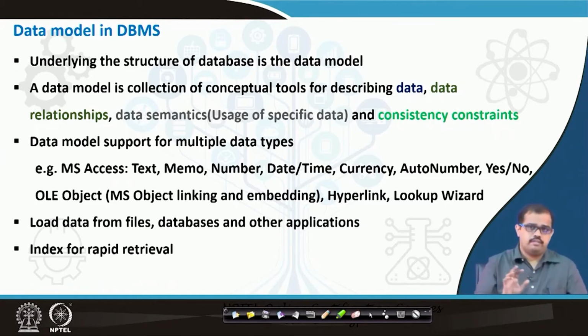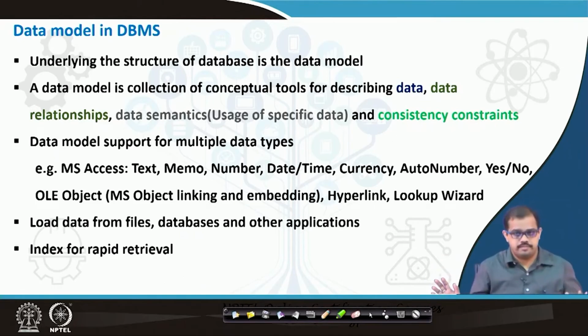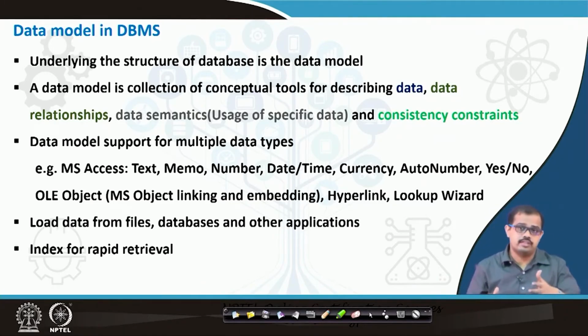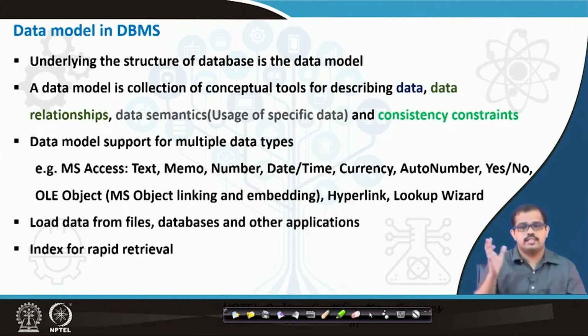In a nutshell, you can say this is an index for rapid retrieval. It is like a book. You have a number of pages in a book, and certain pages have certain chapters. So it acts as an index and helps in retrieving, managing and processing anything in that book, and that is nothing but a data model. So in a nutshell, an index for processing and retrieving any information in that particular database is nothing but a data model.